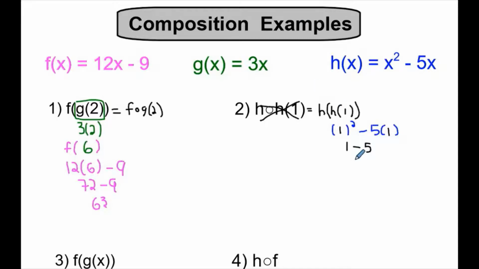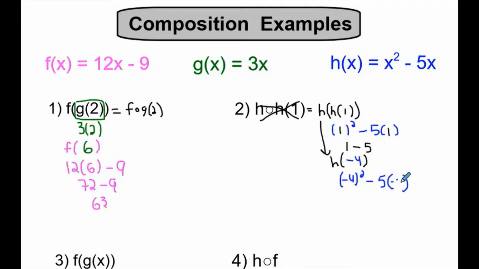So once I have that answer, I am then going to take that answer and drop down these. I drop down the h, right? I drop down the parentheses. And now I do the same problem again using the same function. So it's just substituting 2 times. So I get rid of those x's. I use parentheses. I'm now going to plug the negative 4 in, because 1 made negative 4.